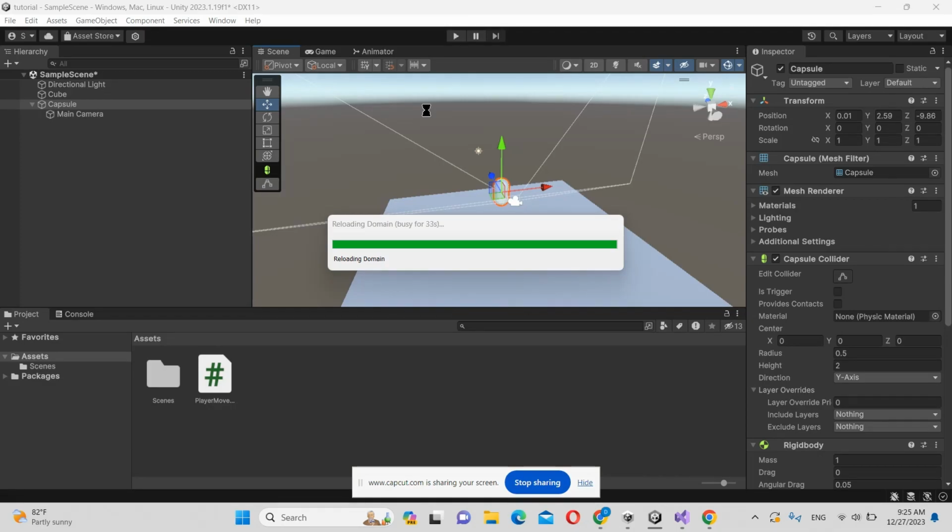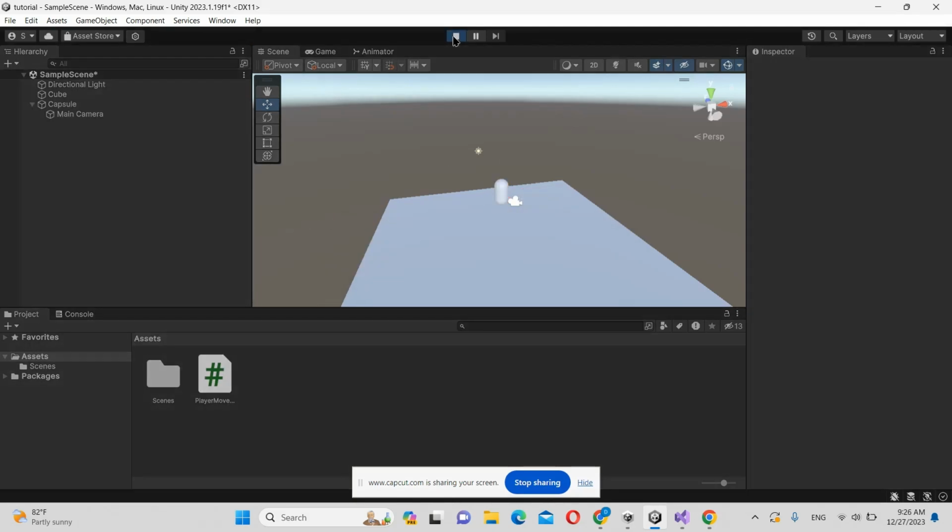Oh my god, this takes so long to load. Right, it's almost done. Just give it some time. Alright. Okay, so it loaded in. We'll click on play. Still again loading in. Oh wait, I think it's loading faster this time.